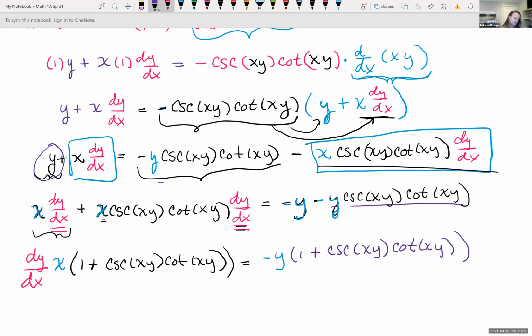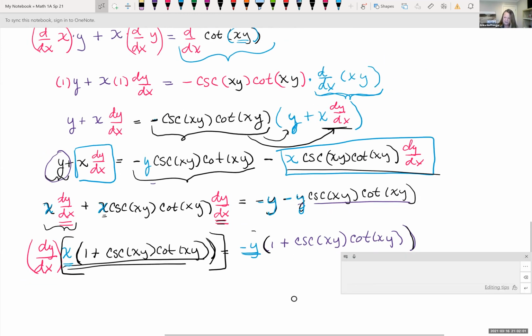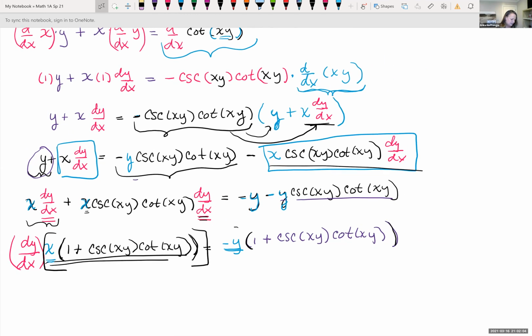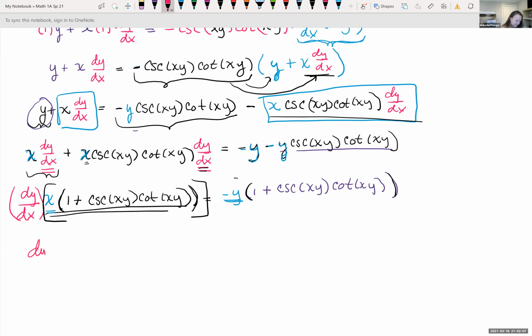So to get dy dx by itself, notice we're just going to divide through by this. If we divide through by this, notice what's inside my parentheses is the same. And so those are going to actually cancel. And all we would be left with would be this negative y here and this x here. So we could write it out. It's just that it's a lot messier. Let me just do it. I'm trying to skip steps, and I know that that's not great. And I try to get you guys not to skip some steps. And then I'm trying to do it.